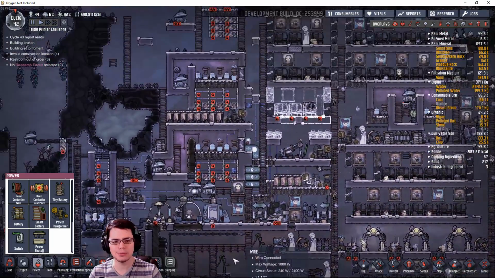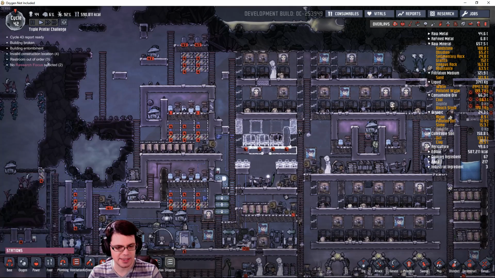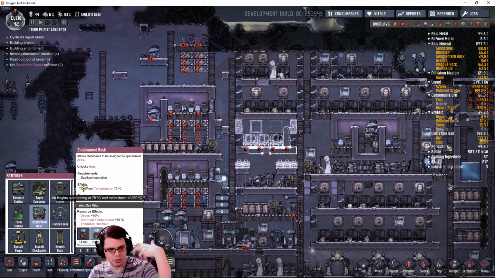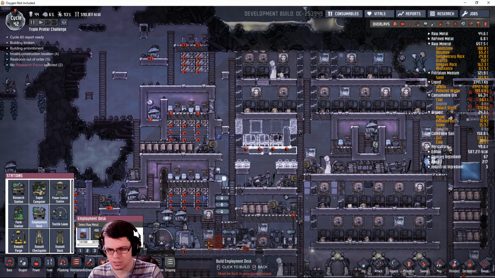Alright, so employment desk. Where is this desk thing? Is it a station? Employment desk. There we go. Unlocks hats. Boom. So you could put that on. Okay, that will be awesome. The other thing is they've changed the priority system here back to 1 through 9. However, if they have a job of equivalent priority, they will apparently prefer to do an equal number before they do anything else. So we'll have to see how all that works, really.